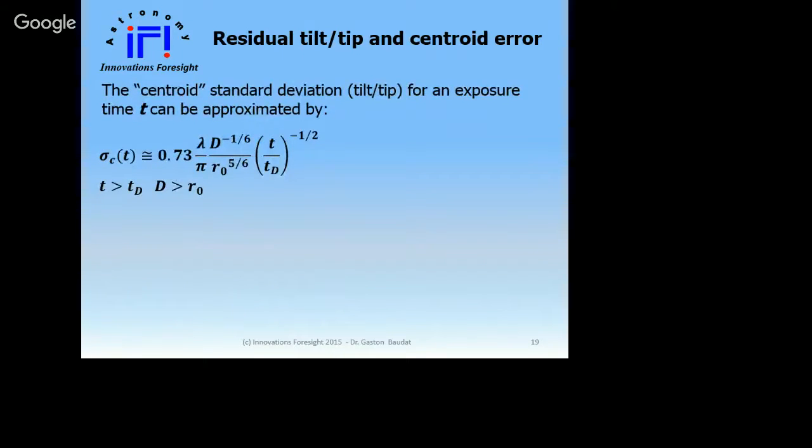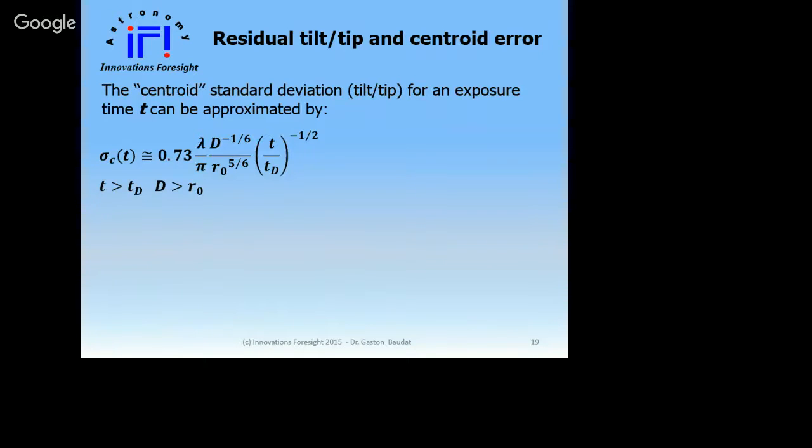Centroid is a proxy for the tilt-tip of the wavefront. I say it's a proxy because in reality, the quality of the calculation of the centroid is a matter of the shape of the PSF. And if the shape of the PSF is not nice, maybe the centroid is not very good, and we'll see that later. But let's say you have a good centroid and you look at the standard deviation, how much the centroid wanders, which is all about the tilt-tip of the wavefront. The wander of the centroid is a matter of the exposure time you use for guiding.